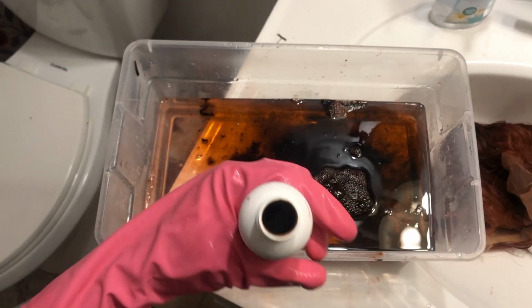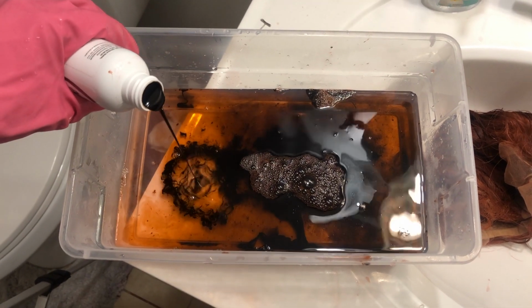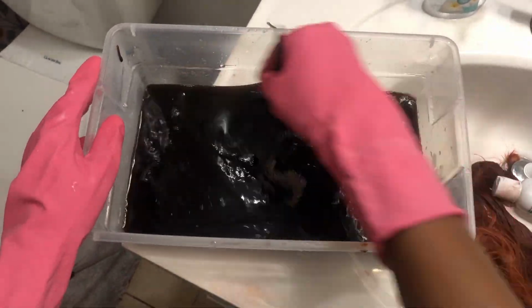So since I wasted most of my copper brown color, I had kind of no choice but to add the sienna brown. So I added the sienna brown little by little because I really didn't know how it was going to turn out.